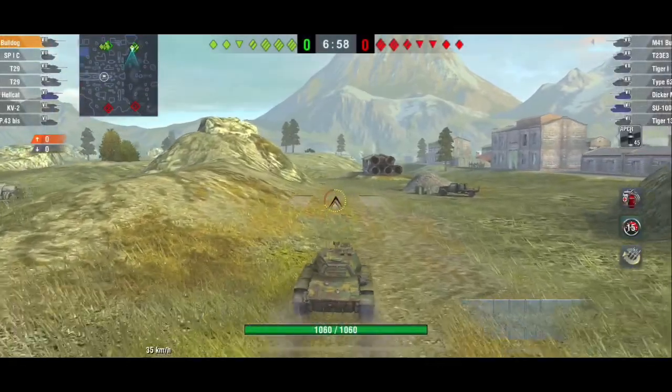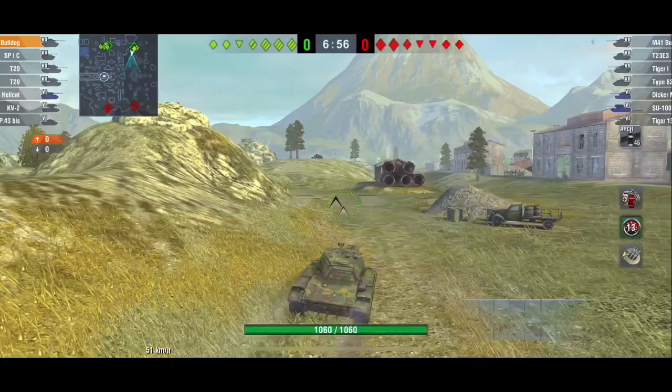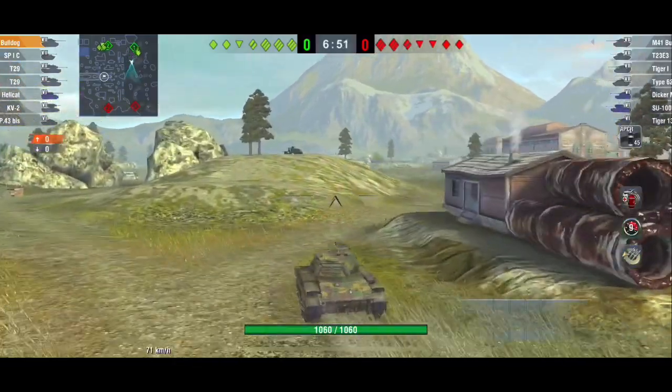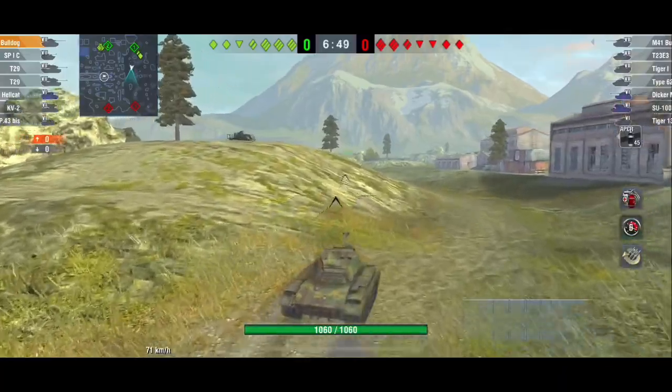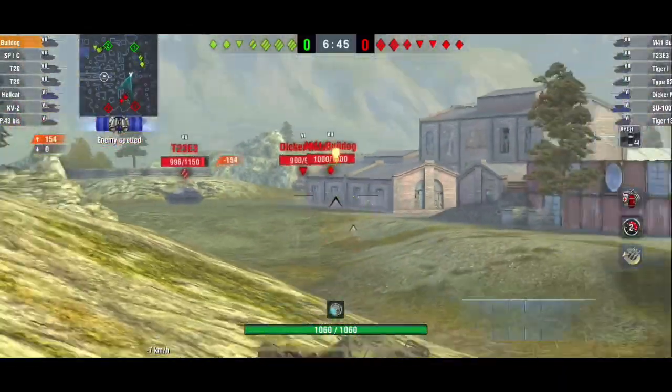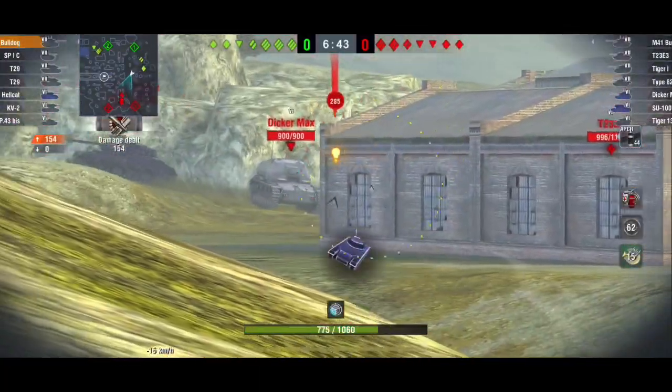So diving right into the M41. This tank, being a light tank, number one, you have to understand its role. With that role, you'll notice right here at the beginning, I'm trying to get myself in a position to help my team and myself with knowing where the enemy is.